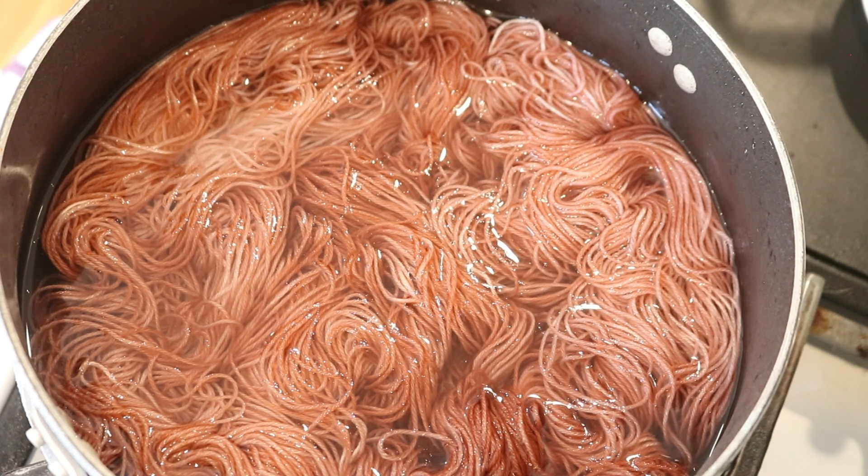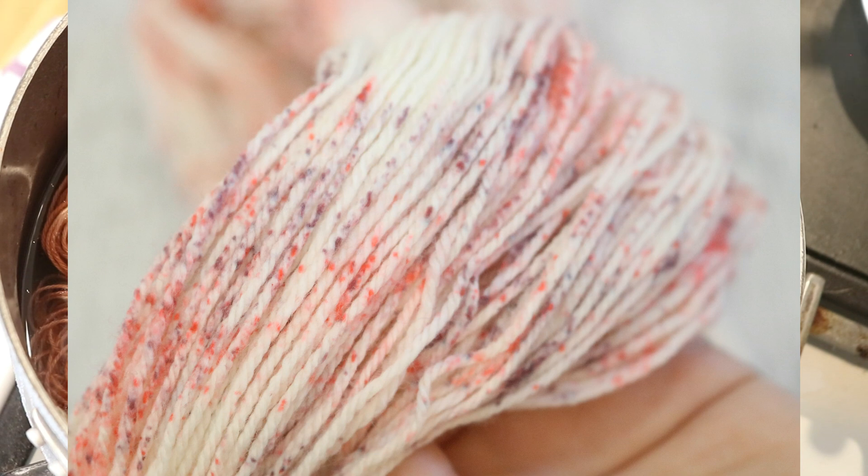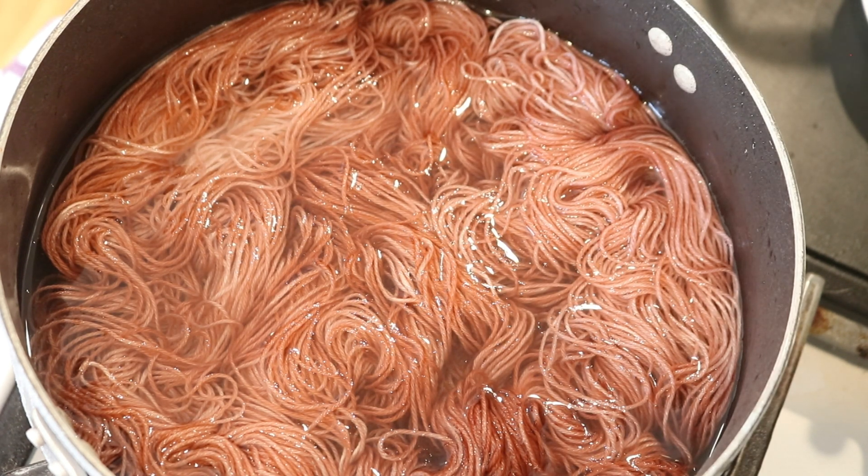One of the purposes of filming this particular Leave No Dye Behind is to show just how much color I had left over after speckleing some yarn. You can do a lot with a total of two packets of Kool-Aid, especially with more pigmented colors. Kool-Aid packets have a wide variety of pigmentation — I consider cherry to probably be the most pigmented, and grape is also fairly pigmented. At the lower end, you've got lemonade, pink lemonade, and blue raspberry lemonade, which typically have a lot less total pigment, so you'd use more packets for a brighter color.